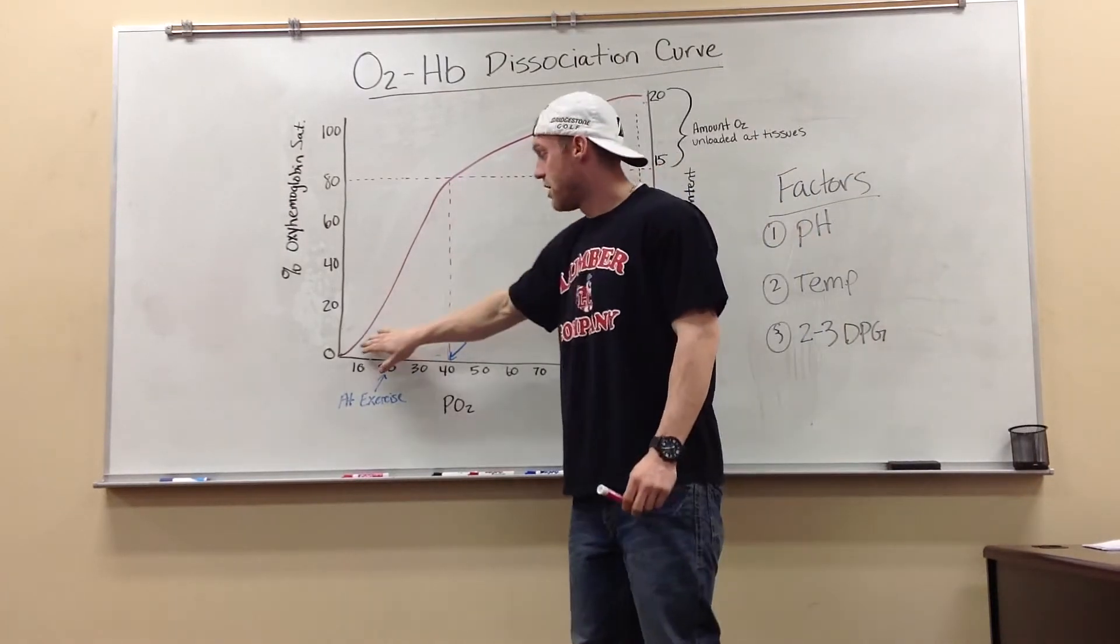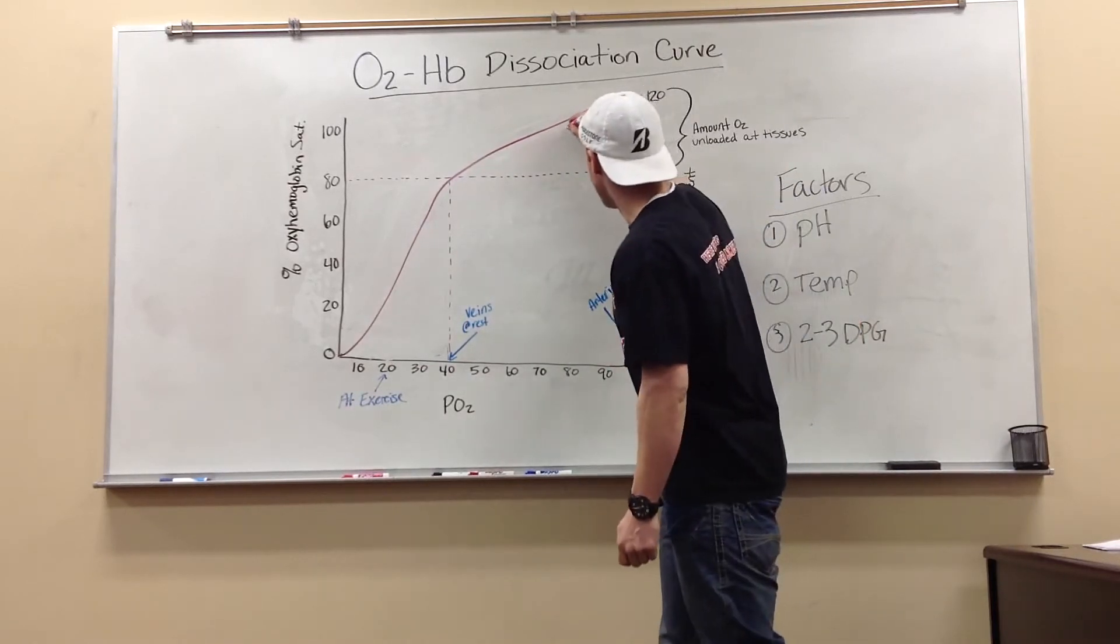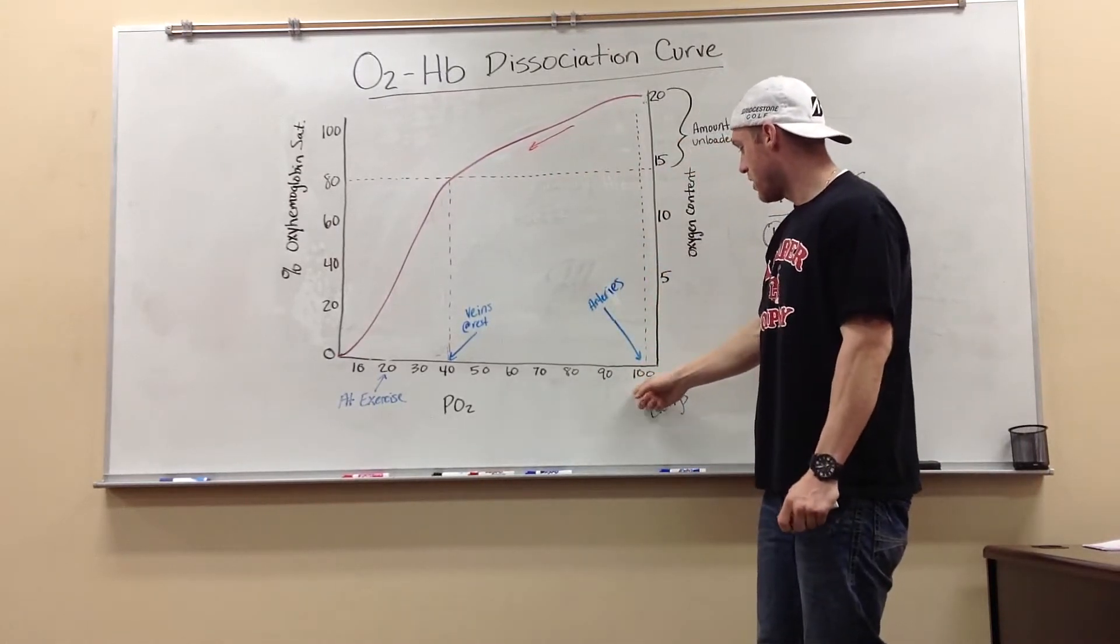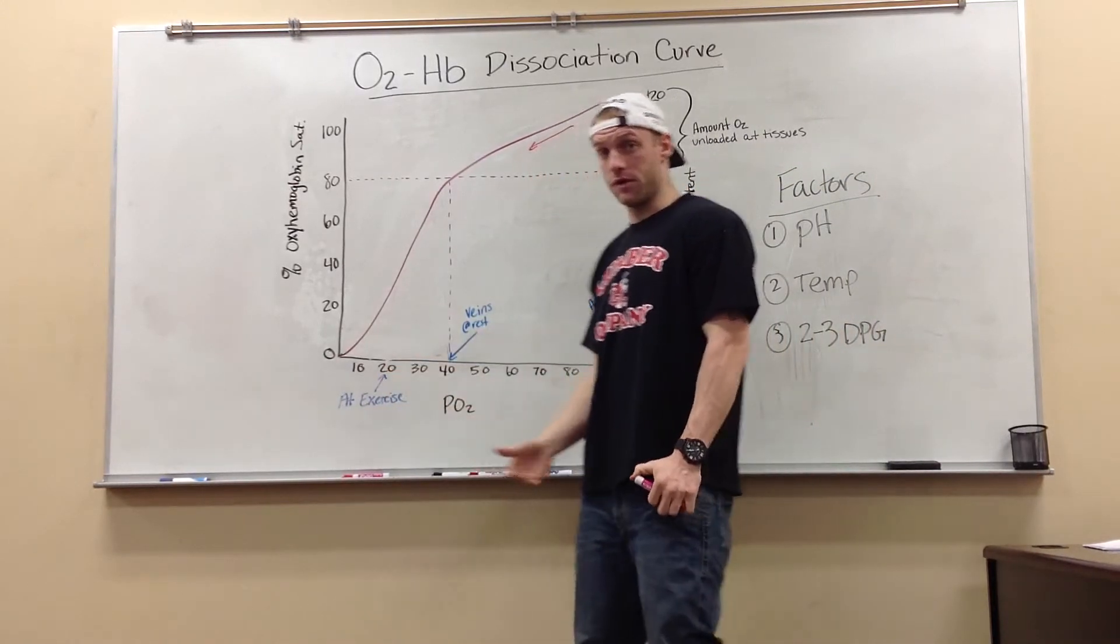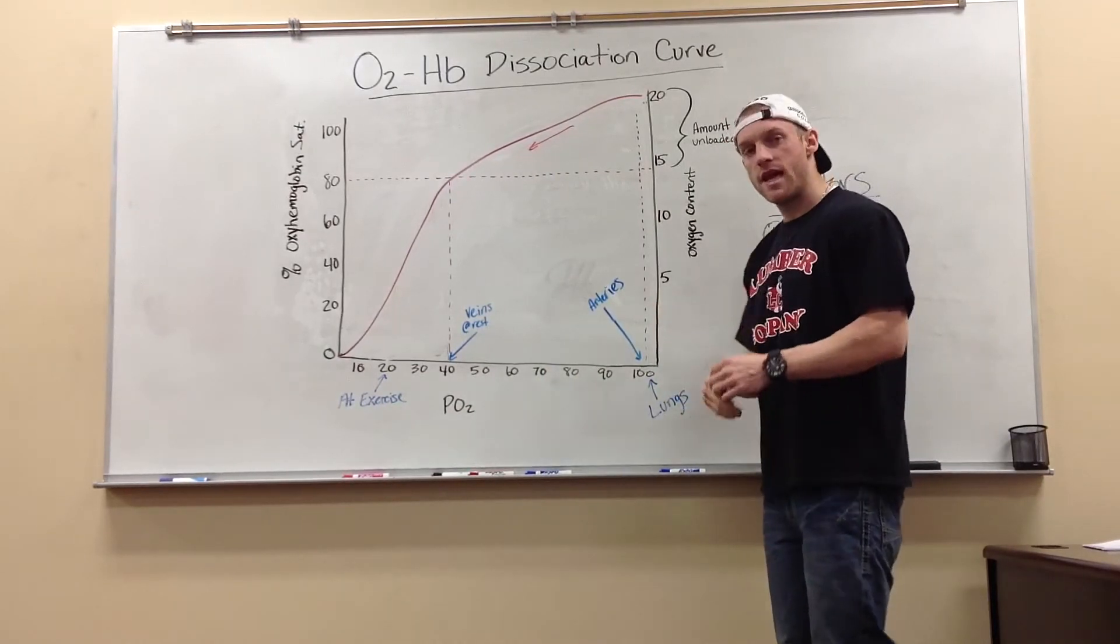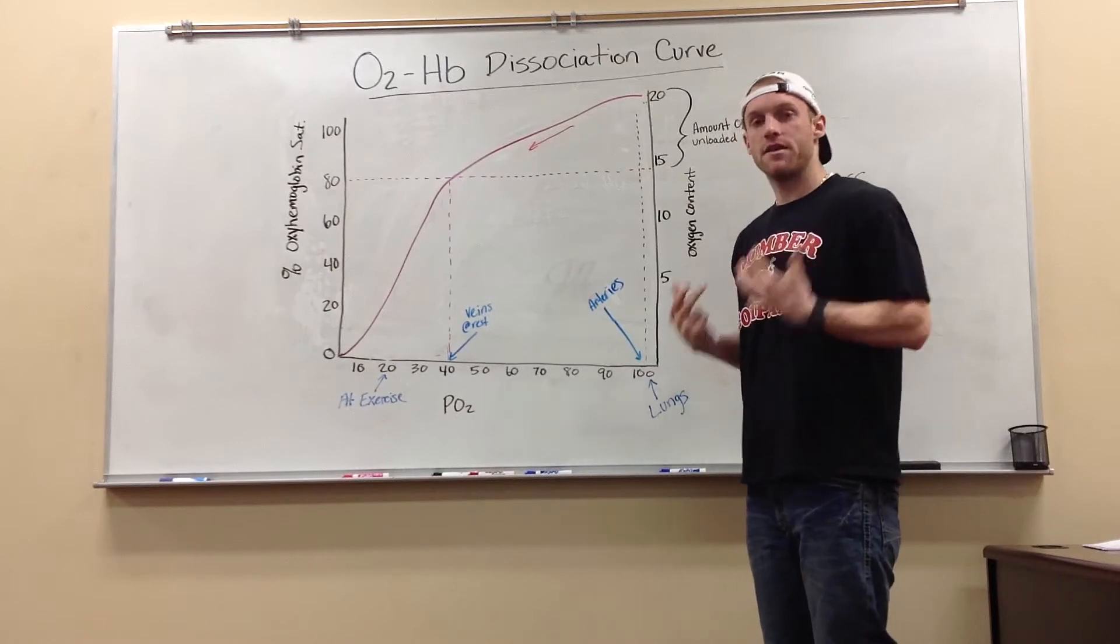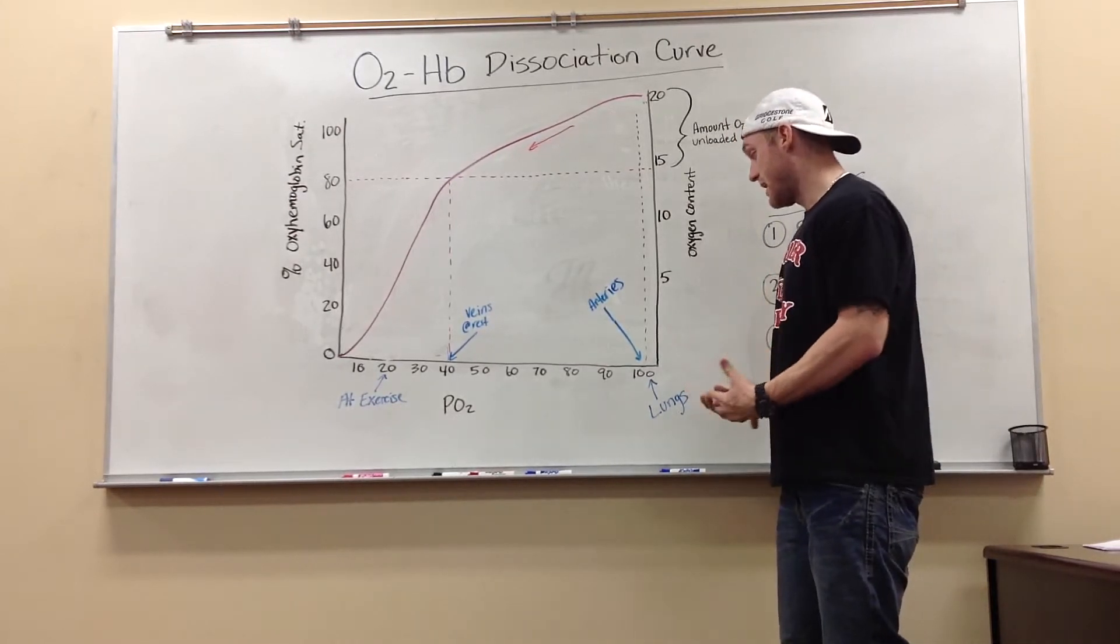This is our association between oxygen and hemoglobin. This line is going this way. So that's how I want you to look at it. Now, at 100%, that's our lungs. And then at 20%, that's us at exercise, that's our tissue. So our lungs has a higher oxygen and hemoglobin saturation and oxygen content because at the lungs, that's where our air likes to be. That's where we need it in order to breathe.